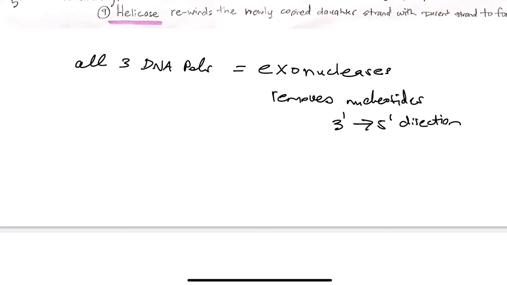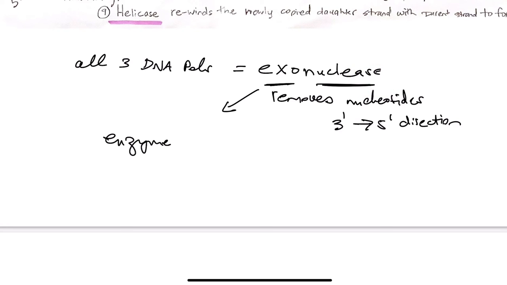So if we just for a moment also define what an exonuclease itself is, maybe this will make more sense. It is an enzyme. Remember, we learned previously that if a name ends in ASE, it is probably an enzyme.